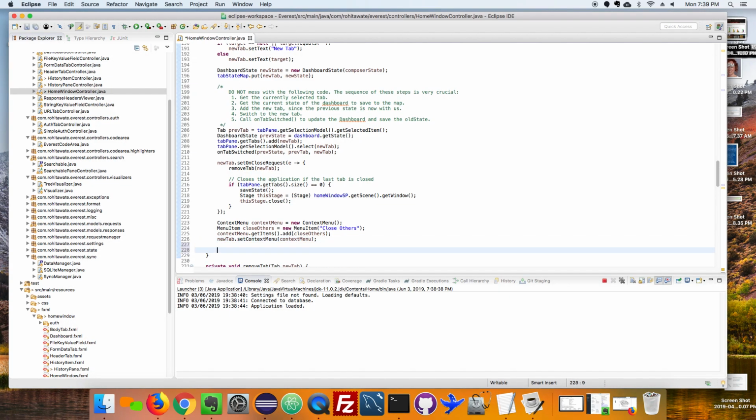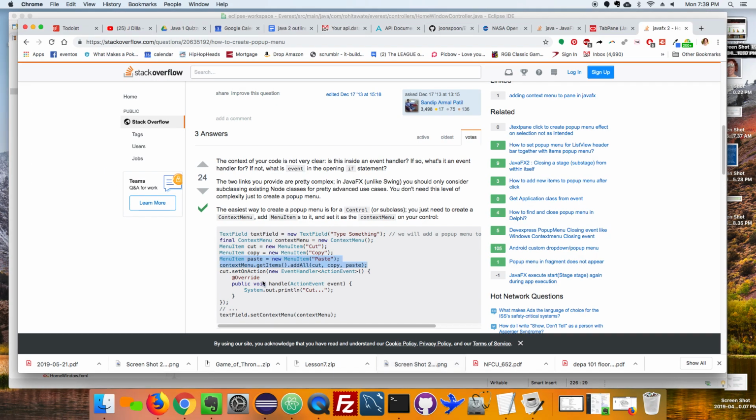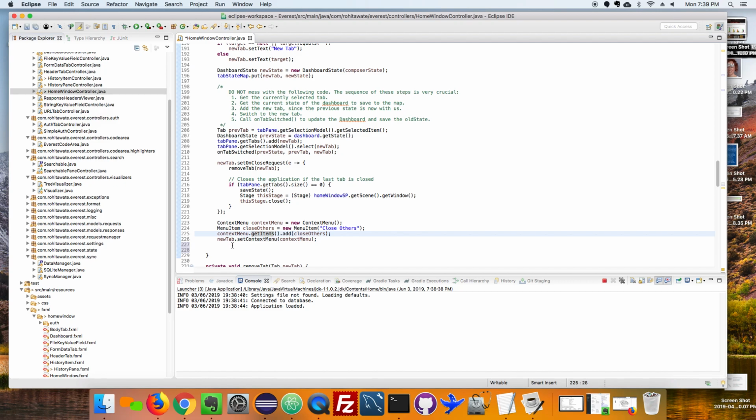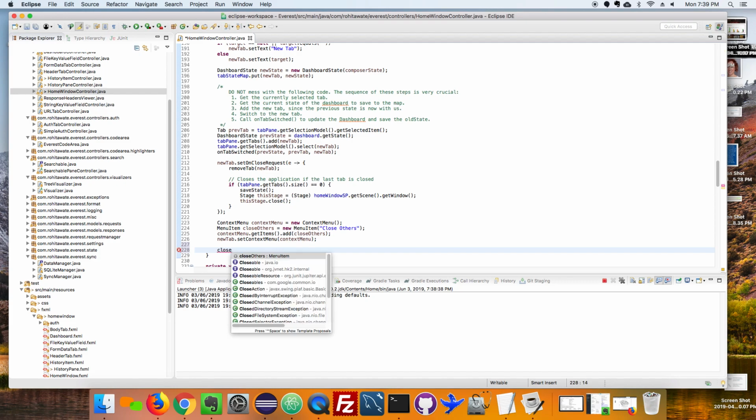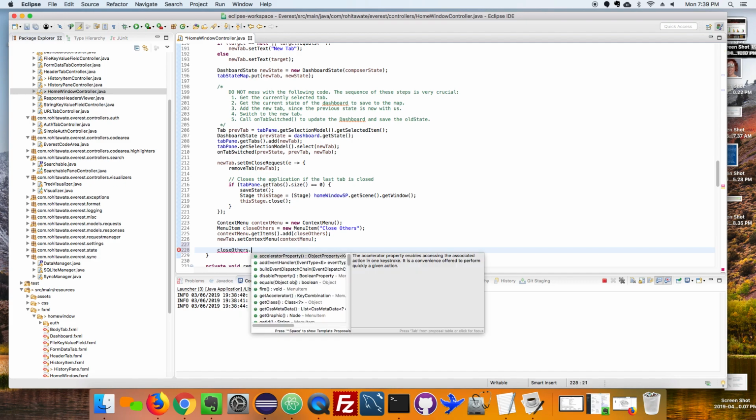Okay, so it's either going to be on the menu. I think these people are doing it. Okay, on the menu item. So we need to figure out where the action goes. And according to this, it goes on the menu item. I could check if, yes, it kind of makes sense that this close others once it gets clicked.